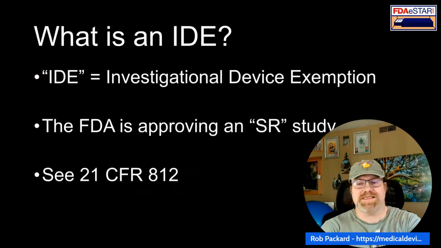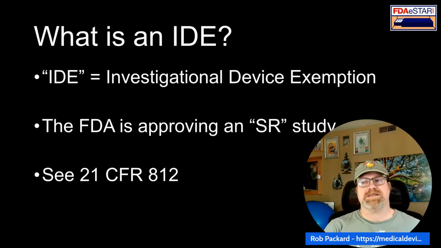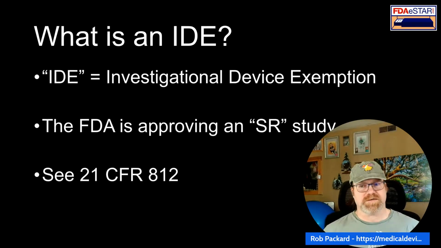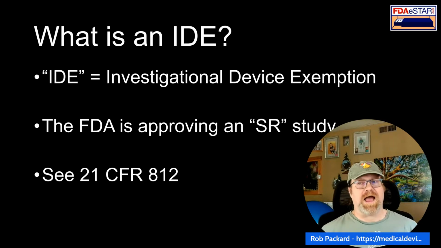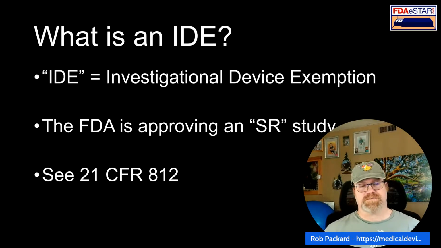Okay, the last thing on the list is the IDE. This was the new thing that they added in version 2.0. IDE stands for Investigational Device Exemption. The regulations that are specific to this are 21 CFR 812. And IDEs are how you get approval for a significant risk study. So the first one is the risk determination. You get them to say whether it is or is not. And then the second one, the IDE, is where we're getting approval for that significant risk study. They are two different submissions.